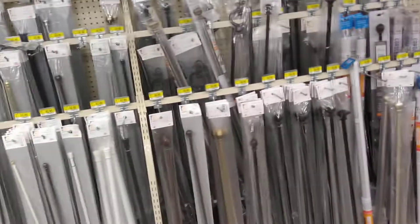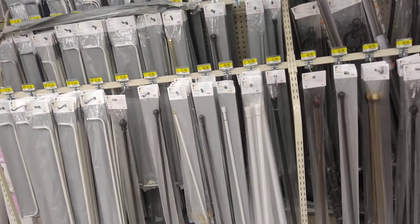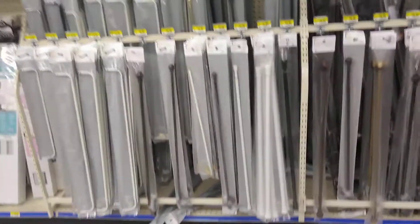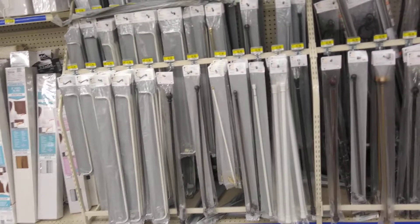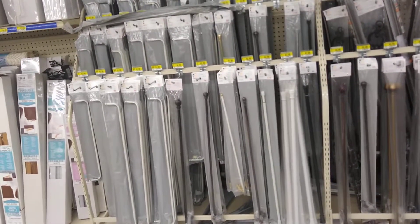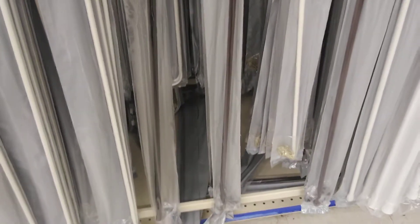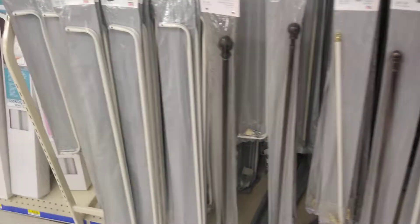Here are some more curtain rods, like what I need. Let me tell you what I'm going to do — I'm going to take the curtain rods and put them at the ends of the blinds. I don't cover up the whole window; I just like them on the ends. These are like $2.99 and that's long enough for me. They have a few so I'll probably get some. Honey, look how long this video is — I've been on here with y'all for 15 minutes.